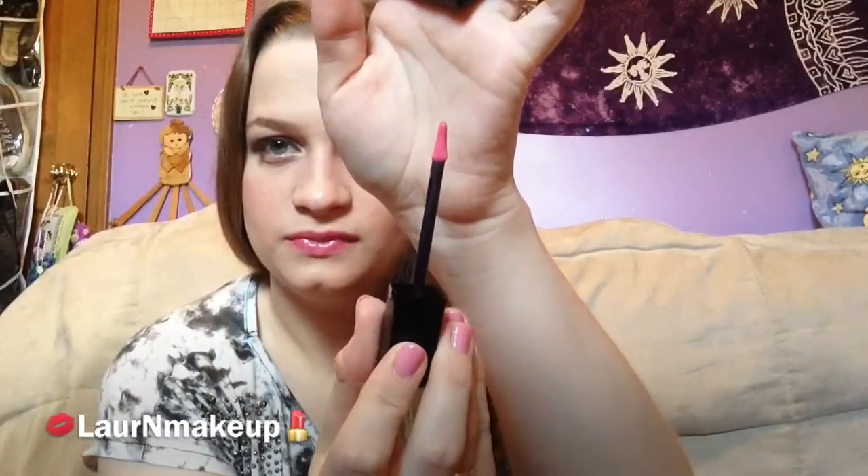It is a Chanel lip gloss. First of all, I'd like to point out that I love this little gold emblem on the top of the package — it just gives that little exquisite feel to it. You can just tell this is very high-end and formulated very well. Here's the applicator — it kind of cinches in towards the top. It's a spongy applicator, of course.